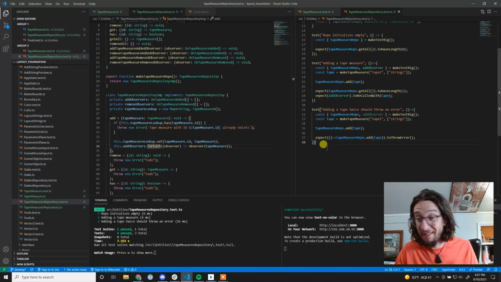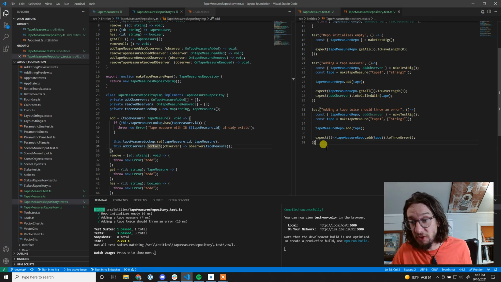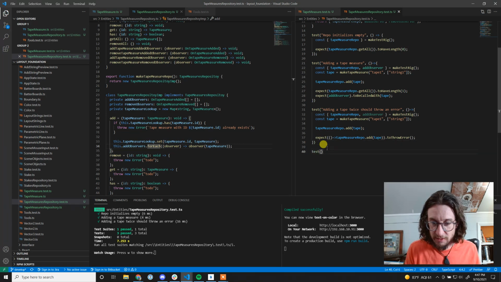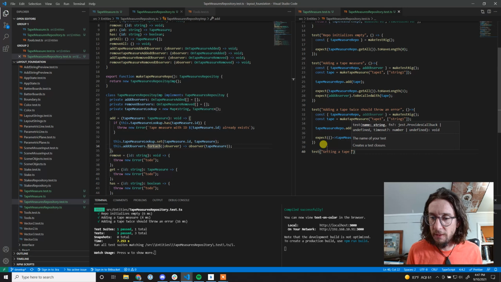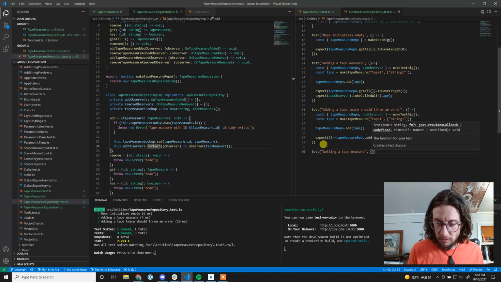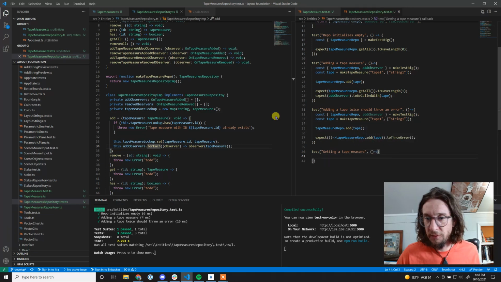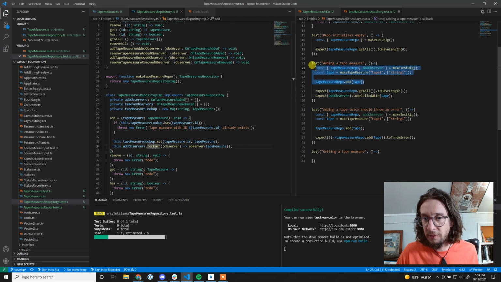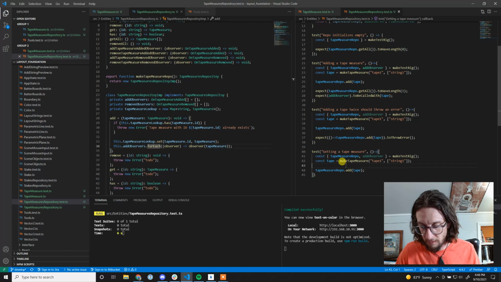All right. Now that we have a tape in there, we can actually do a get. We can test our getting the tape measure. So let's do test getting a tape measure. All right. So let's go up here, grab this guy, and all right.